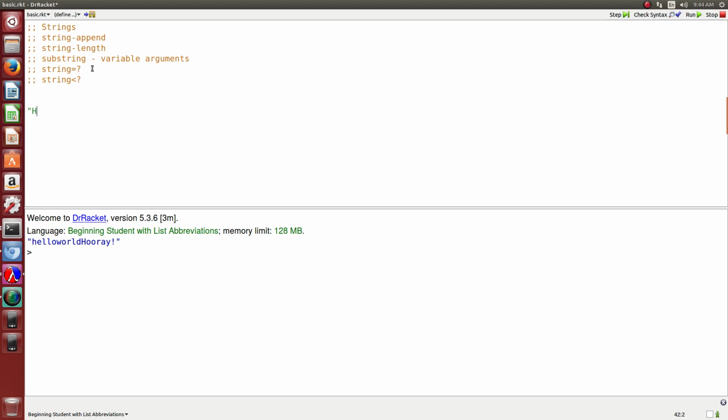So I can say, "hello world." And this is a string, and it represents it as a string. If you think about it, these are characters, an H, an E, an L, the space, all of these other ones, and then they're put together in a string. And how Racket knows when the string starts and ends is the quotation mark over here.